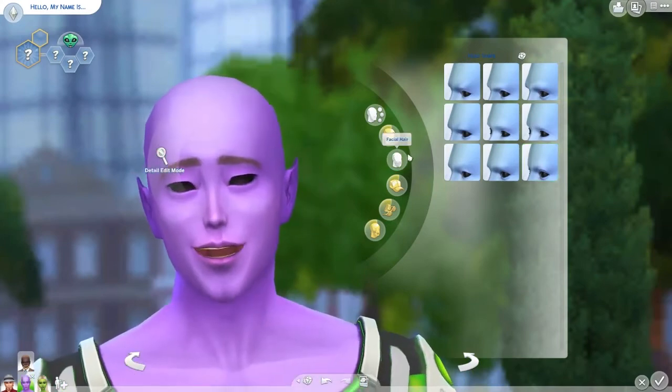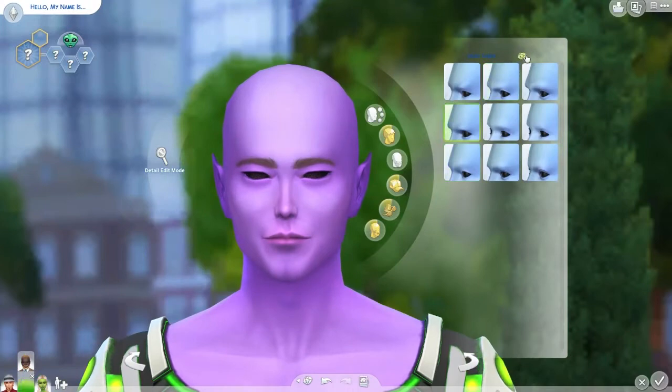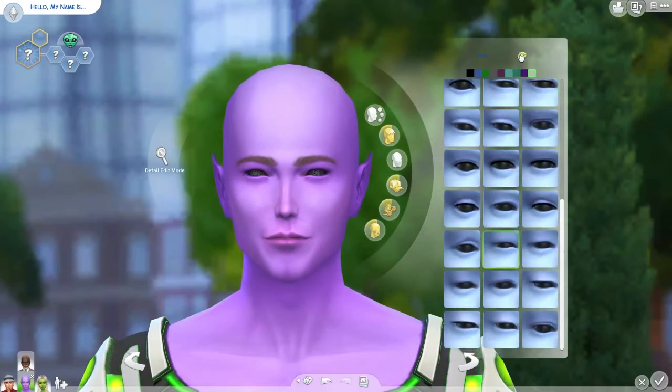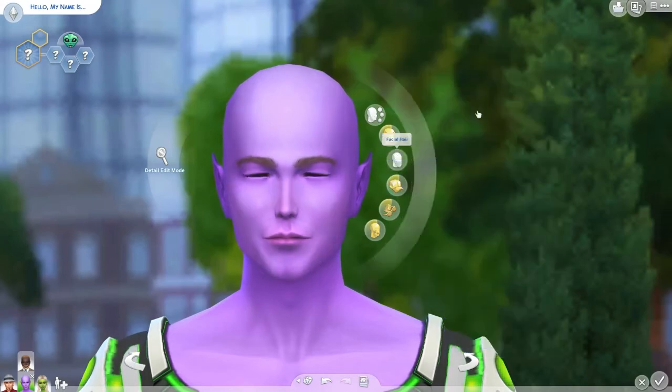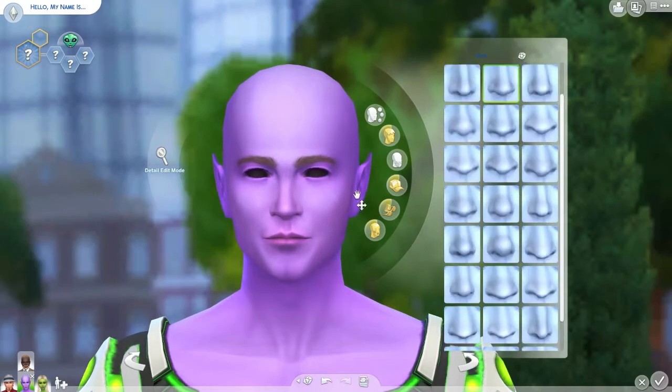1, 2, 3, 4, 5. Don't worry, it won't count every single time. 3, 4, 5. You know, it's not bad. And we will go with the eyes. 1, 2, 3, 4, and 5. Kind of a weird eye. Kind of creepy, but, you know, we'll go with it. And then let's go with the nose. 1, 2, 3, 4, 5. Not bad. Ears.